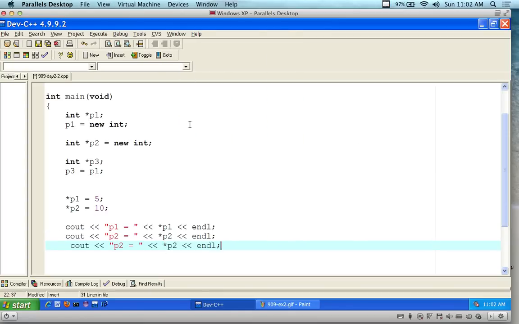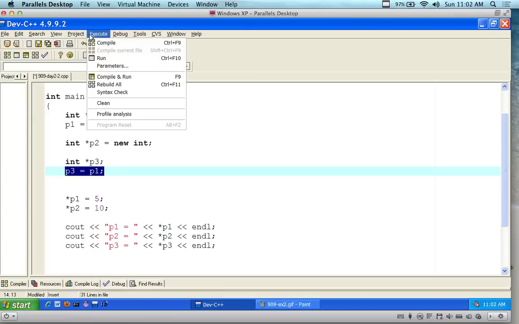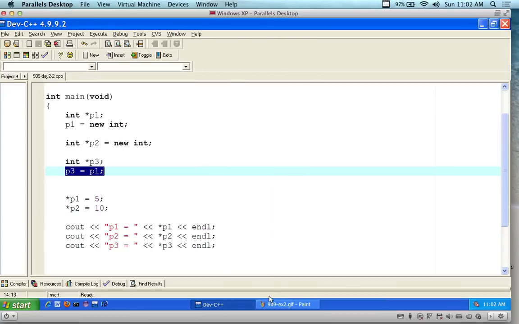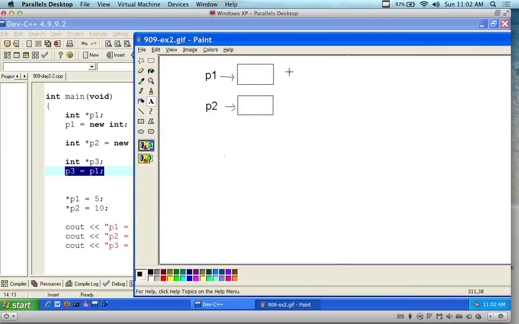I'm kind of making this example up as I'm going through it, so forgive me for slight logic issues here. Let's say P3, and I'm going to print out, I'm going to follow P3. So now I have P1, P2, and P3, but P3 is pointing to P1. P3 and P1 are at the same one. So if I run it, I got 5, 10, and I got 5, because P1 and P3 are really pointing to the same thing. So in this case I've added another guy over here, and this guy that I've added is P3. So I'll stick him over here.